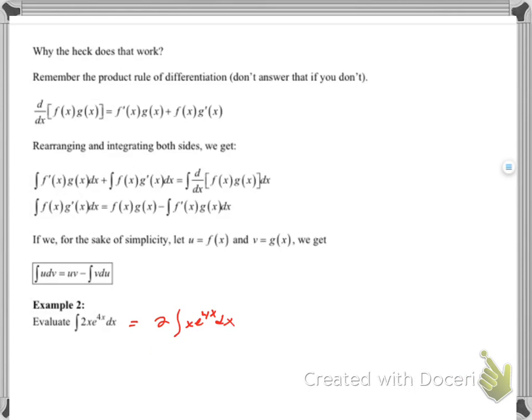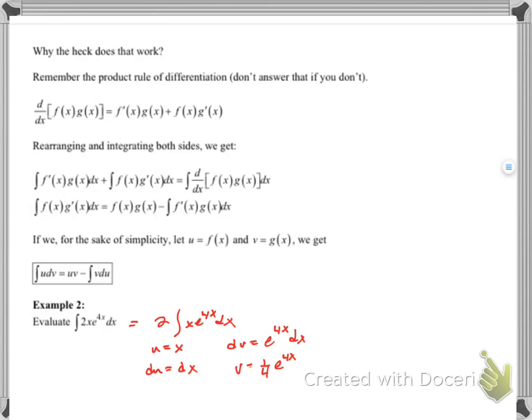All right, you can read the rest on how to, kind of a regurgitation of what I showed you in the beginning, where the integration by parts comes from. If you read that, you'll get a broader perspective. I'm going to look at this next one, and I'm going to pull the two out first. You might want to do that as well, or not. It doesn't matter. And what you'll do is integrate that thing.